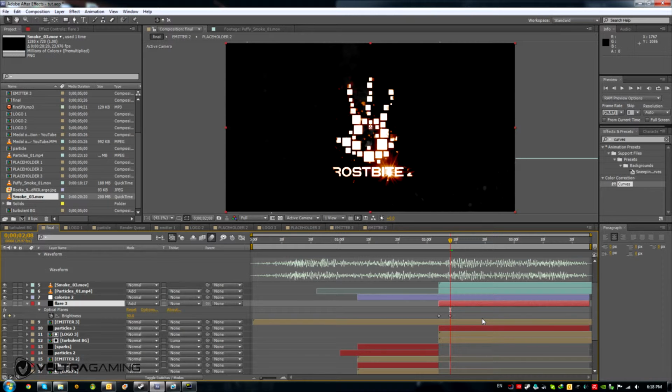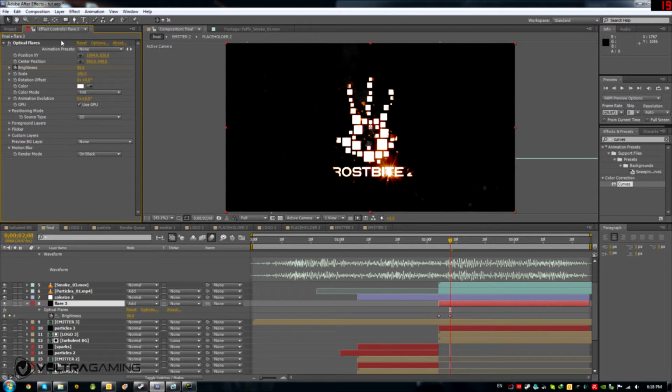Okay, as I'm at 2 seconds 8 frames, I'm going to move the flare XY position to coincide with the top of the word frostbite, so to somewhere right here. Now your logo might look different, but in this case I want the center of the flare to sort of slide across the logo as it explodes.